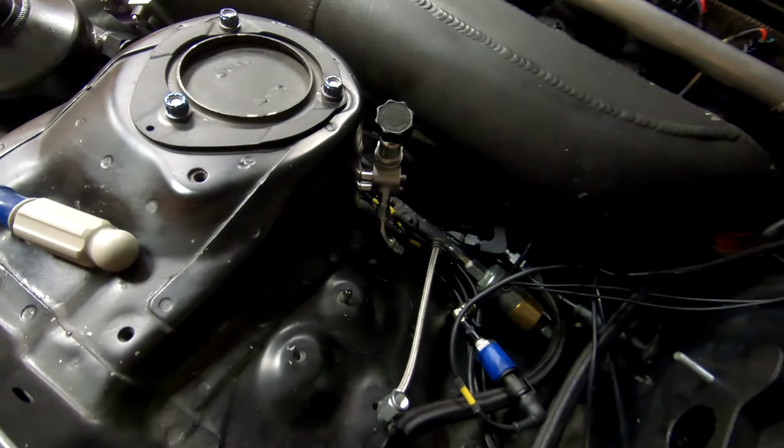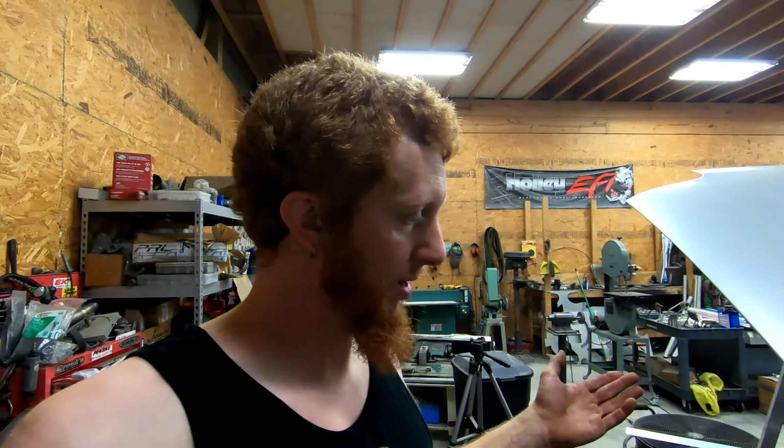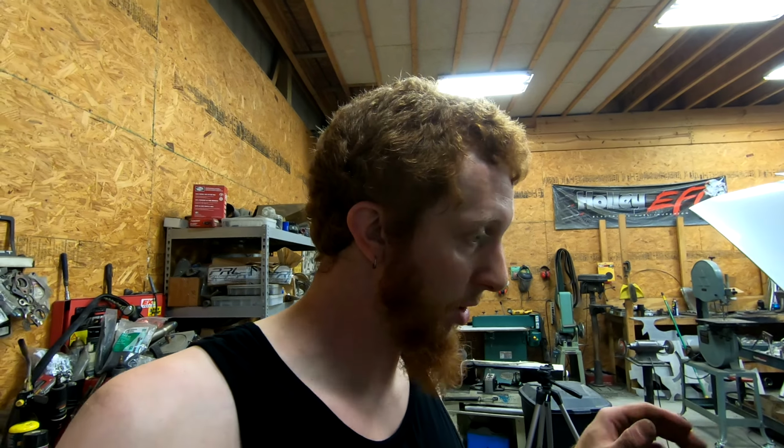So let me go ahead, get the proportioning valve unboxed, get the adapter fittings put in it, and then we can figure out A, where to mount it, and B, how we're going to run lines to it. And a couple more holes, a couple more rib nuts, and we have a mounted proportioning valve. So obviously need to put the master cylinder, it's right there, back in its home, and then we can get to work on these rear brake lines. So let me go ahead and do that, and we'll keep chugging right along.